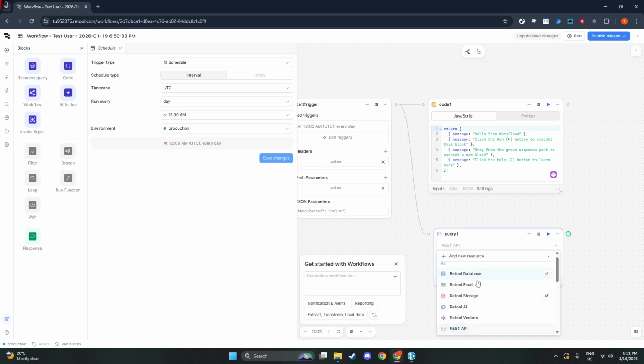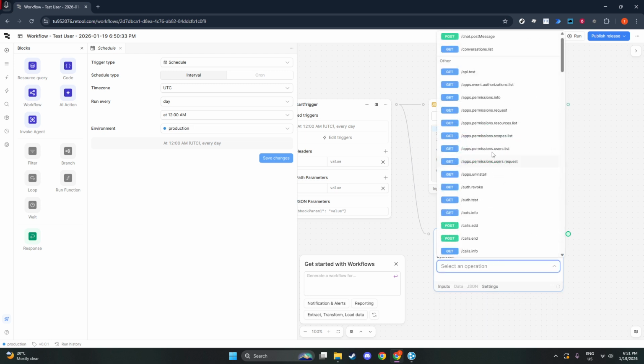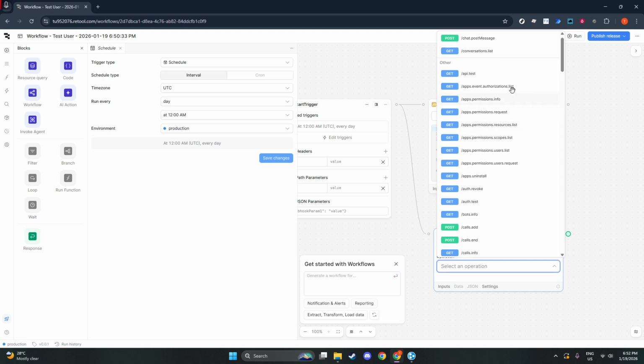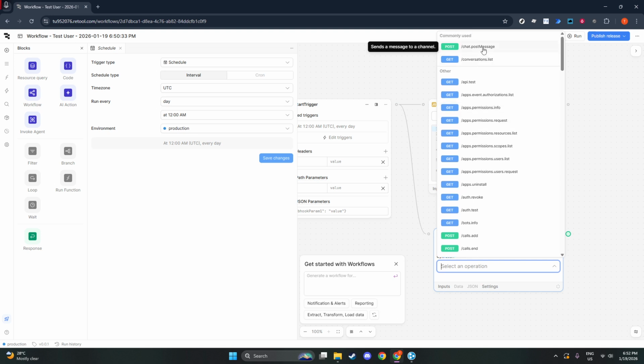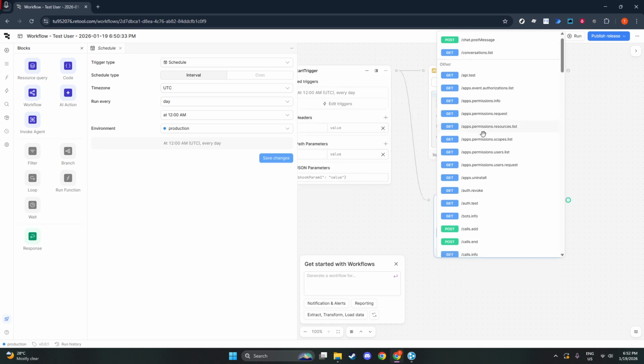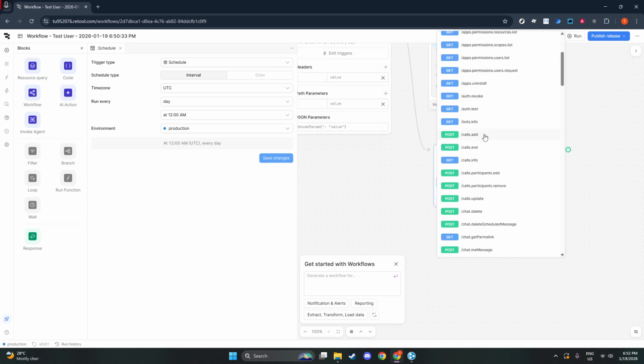You'll see fields to configure the message. Specify the channel, like #alerts, and type the text you want to send. Keep it clear and concise so it's easy to scan in Slack. If your setup supports it, you can optionally add attachments or formatted blocks to include structured details, links, or highlights. If your workflow gathers data upstream, reference those values in your message so the notification is dynamic, for example, including a status, an ID, or a timestamp.